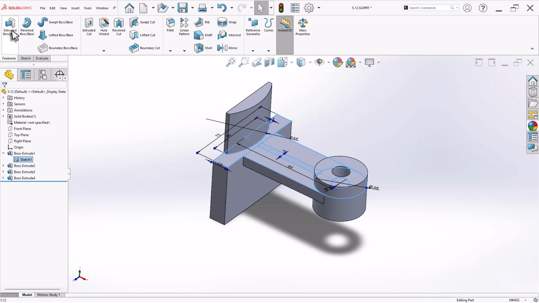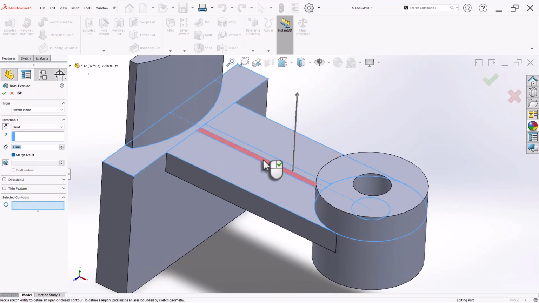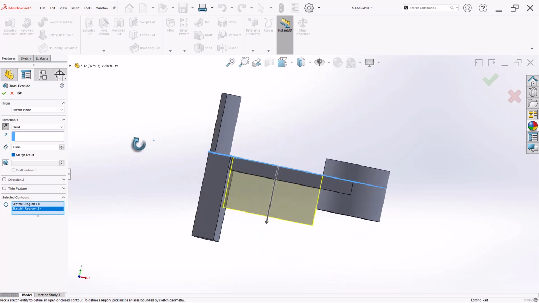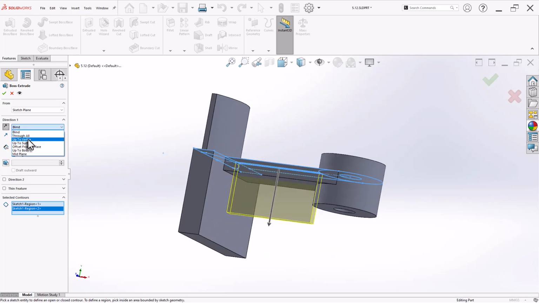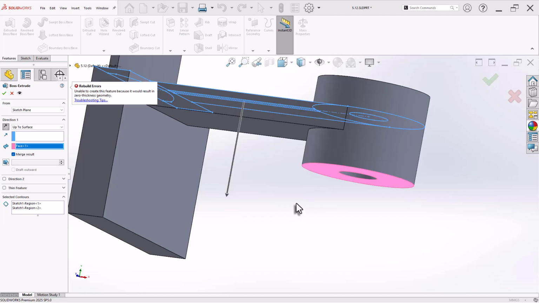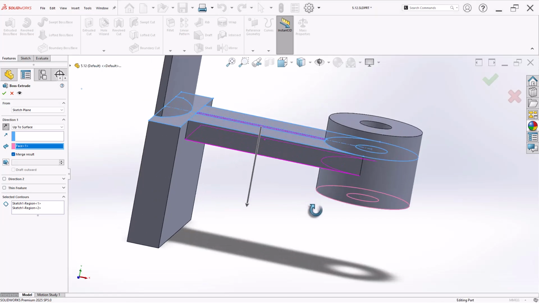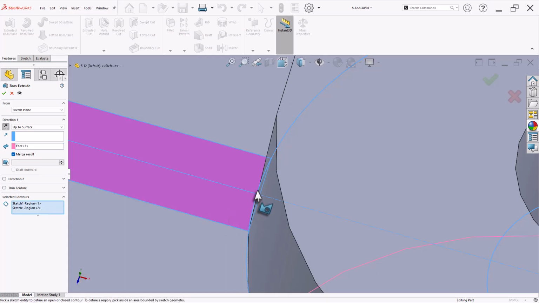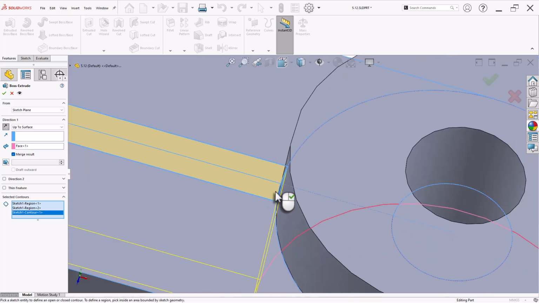Now let's reuse the same sketch again, and this time we are going to extrude this thin strip. Here we need to select up to surface, so this is the reference. Okay, here we need to use this part as well.